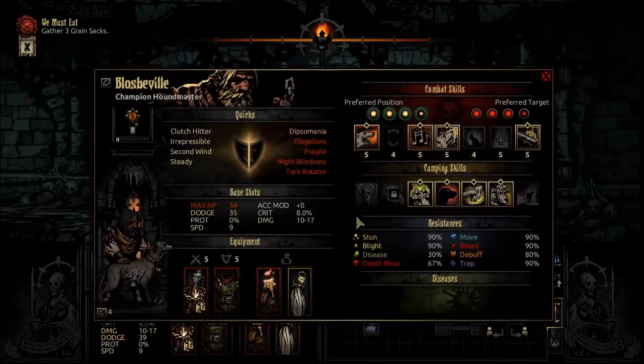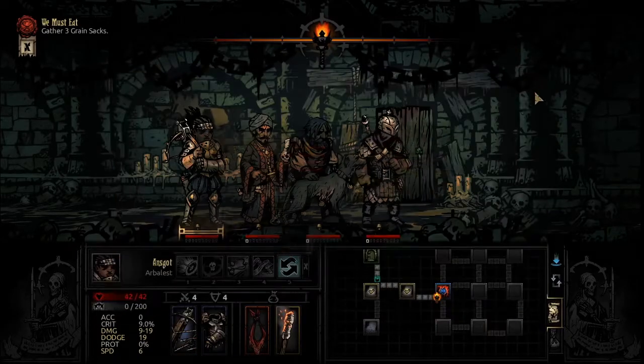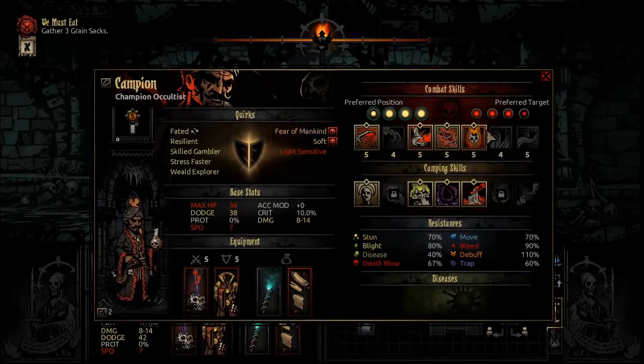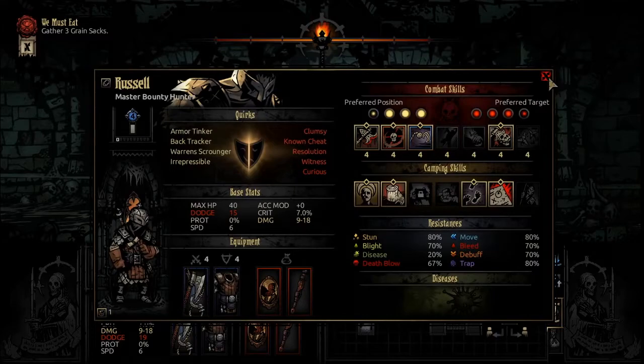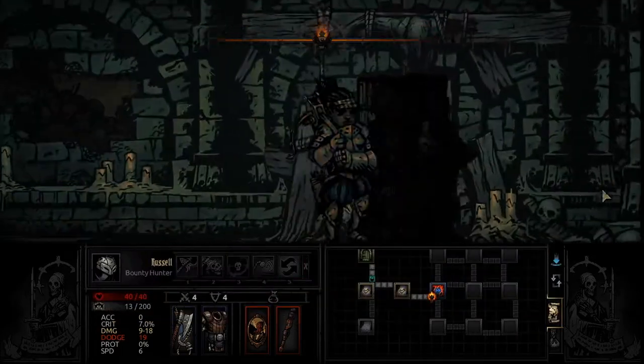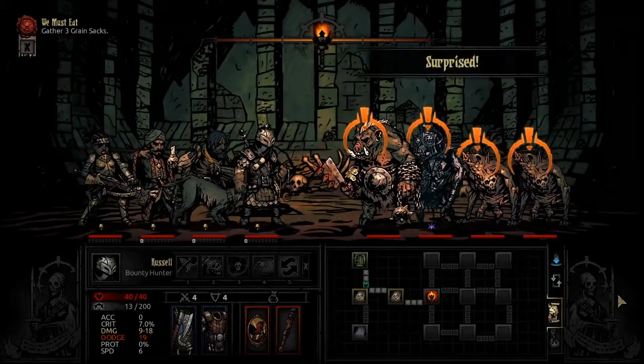Let me quick make sure everybody's abilities are what they should be. That looks good. You can even reach them with sacrificial stab. Yep, that looks good. Yeah, the main goal of this is training up Russell because I'm going to need him for something.